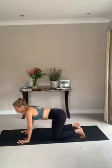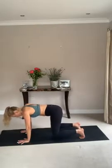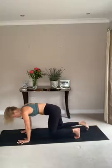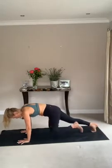We're going to do that one more time, just by adding a little bit more variety. Okay, so toes are still curled under. Lift your knees an inch off the floor. Make sure the neck is in line with the spine, okay? So you're gazing slightly down towards the front edge of your mat. We're going to step out to high plank. Step back into hovering box. Knees just hover underneath those hips. So we go high plank, hovering box.